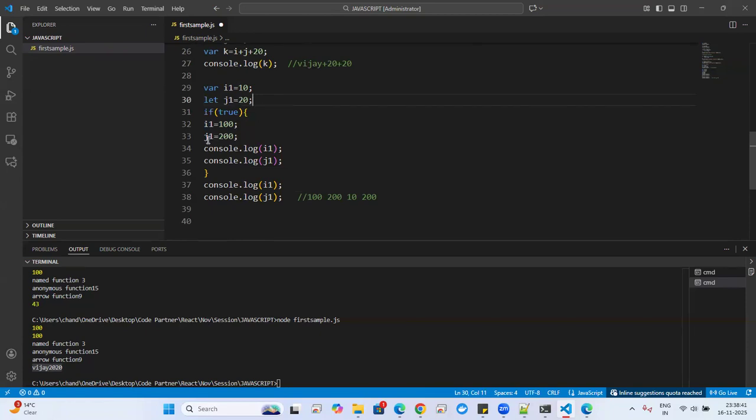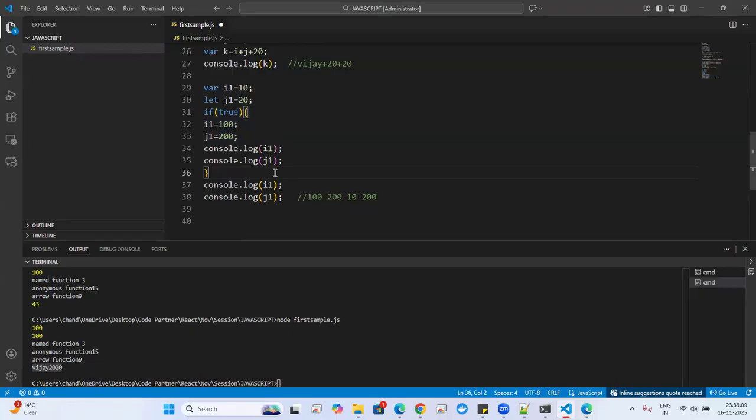This is your scope. What is block scope? Let is used for the block scope. When we define a variable in the block scope, it is used only inside the block scope.